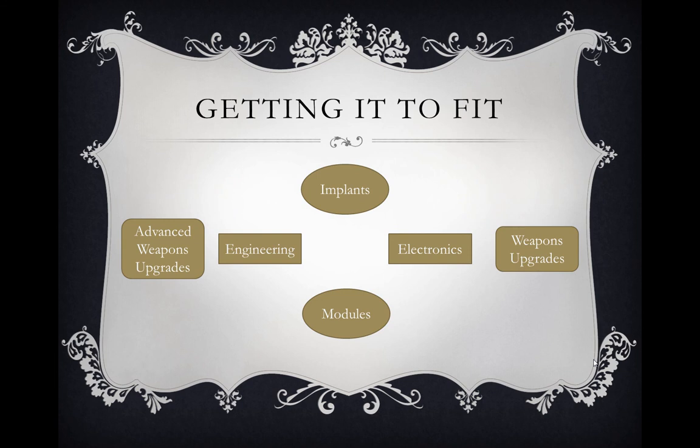And then finally, we've been talking about modules and how do we get it to fit. There are two main skills that are responsible for this: engineering and electronics. Engineering increases your ship's total grid. Electronics increases your ship's total CPU, which are the two things that limit what your ship can fit. Advanced weapons upgrades decreases the power needs of weapons modules, so it's very useful for fitting more powerful weapons onto your ship. If your fit is not tight, you're clearly not using your ship to its best potential.